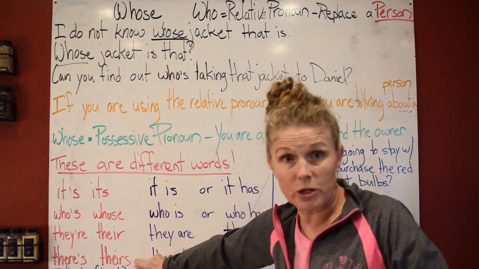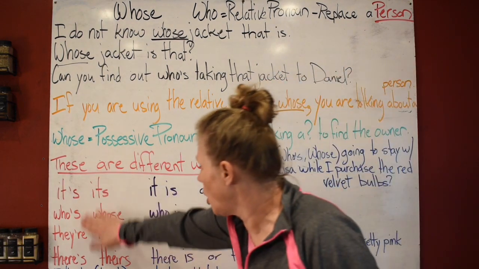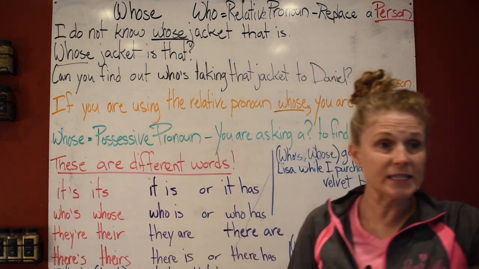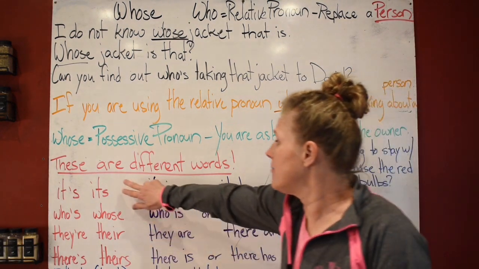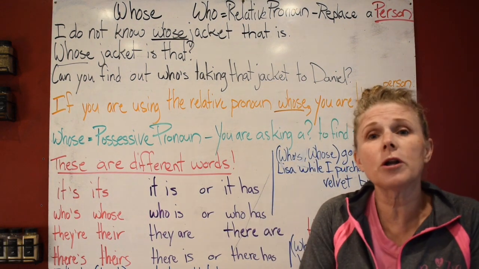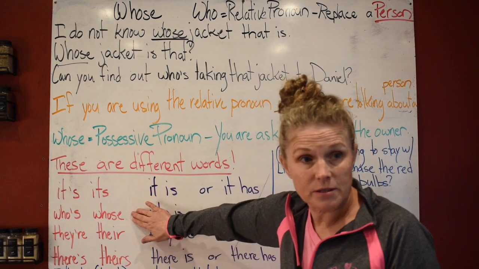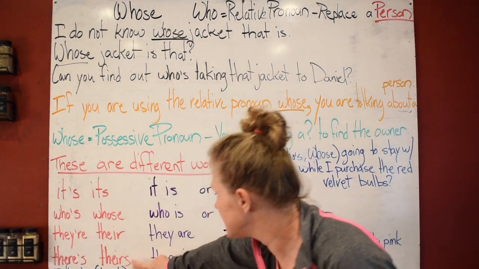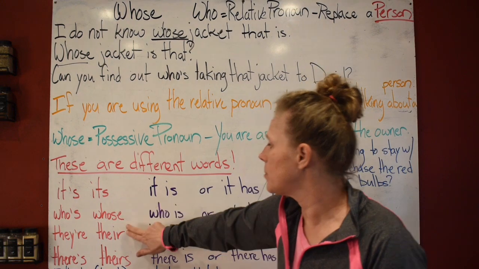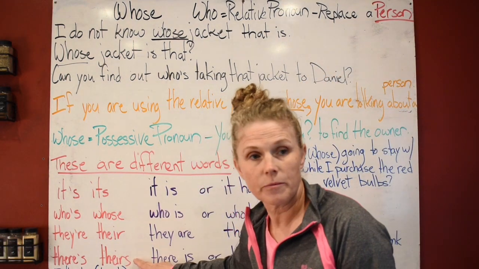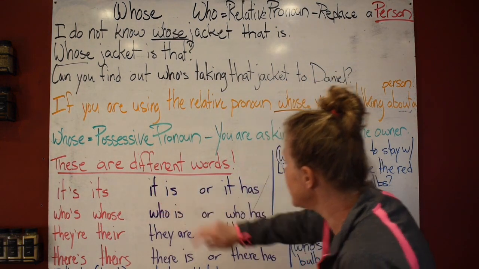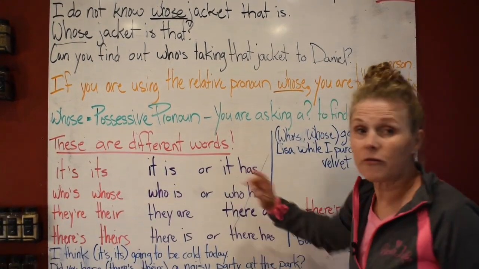Now obviously with this one we need to know beforehand what we're talking about, because this is replacing. We have to have an antecedent. Even though these are still adjectives right here, you guys, they still have antecedents. They're part of the pronoun family, even though they're adjectives. This one right here stands alone. These ones go before the noun. This one stands alone. It's stands for it is or it has, depending on the following word.